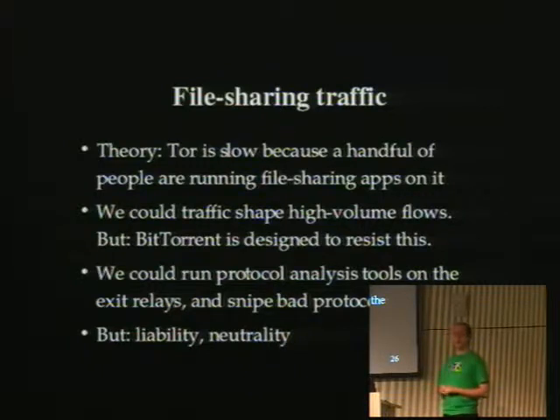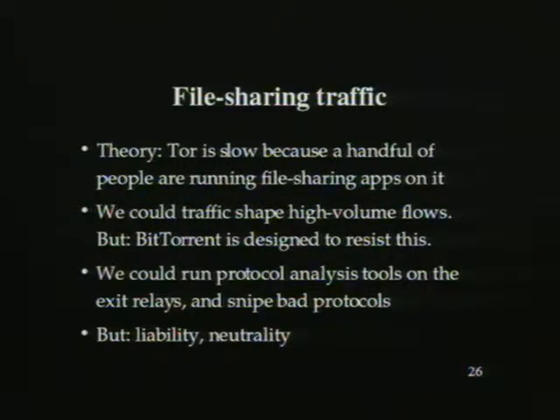Another approach, people periodically say, but Roger, I can run this snazzy new protocol analyzer on my exit node, and if I ever detect file sharing or other bad stuff, then I'll just kill the connection right there. That might work for a little while, but there are a couple of problems. Probably the biggest problem is the liability question. Right now, if you're just a relay, if you just move the bytes back and forth and you don't care what you're sending, then you're just a relay. You're just like a telephone company or an ISP.